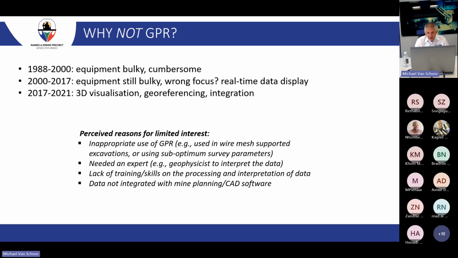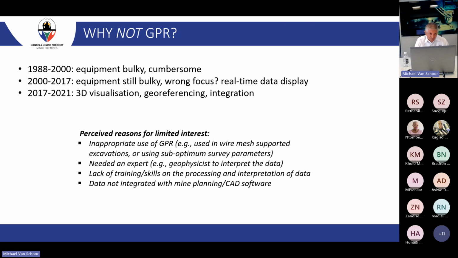We often provided outputs of geophysical results to clients in a local coordinate system, with reference to specific features or infrastructure in the mining space where we operated. And it has always been quite a challenge to georeference your data and to integrate it with mine CAD software, mine planning software, and so on. So just maybe some reasons why there might have always been a limited interest. I mean, it's getting better.